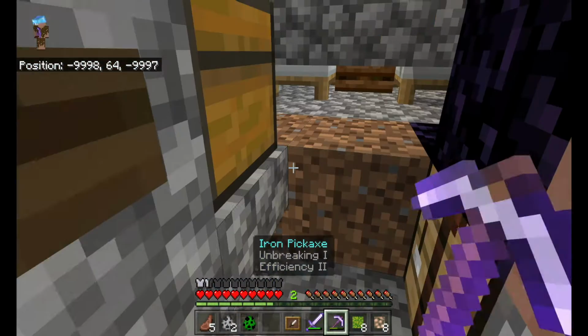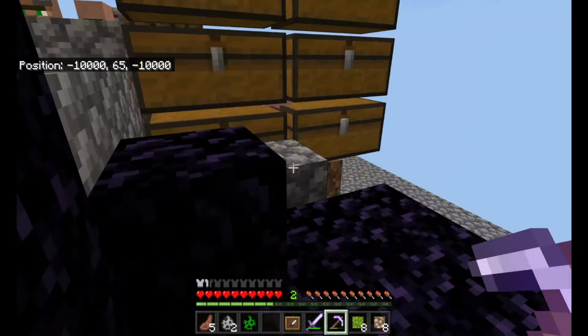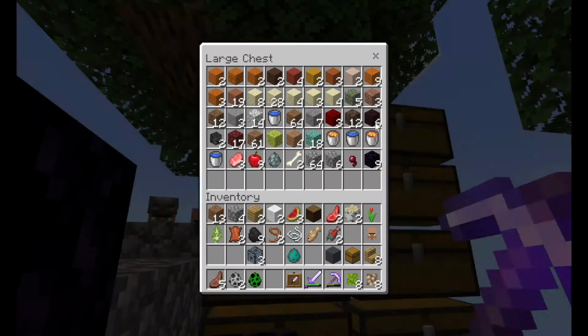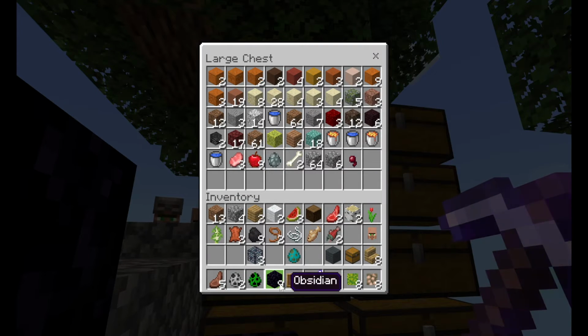Today we're going to be doing some mob farms. So we're going to do a creeper farm and a skeleton farm. And that is what we're going to be doing for this video.